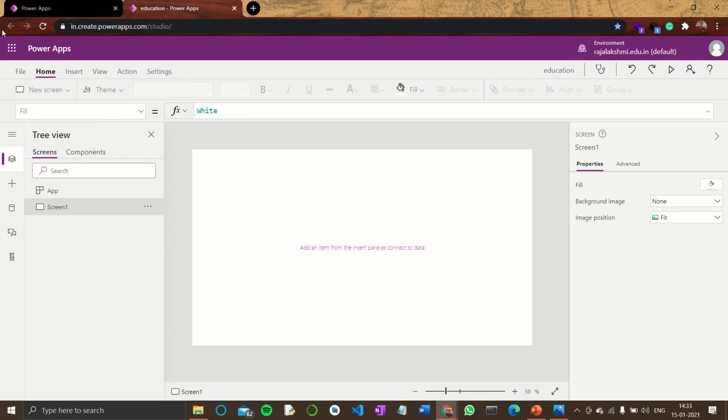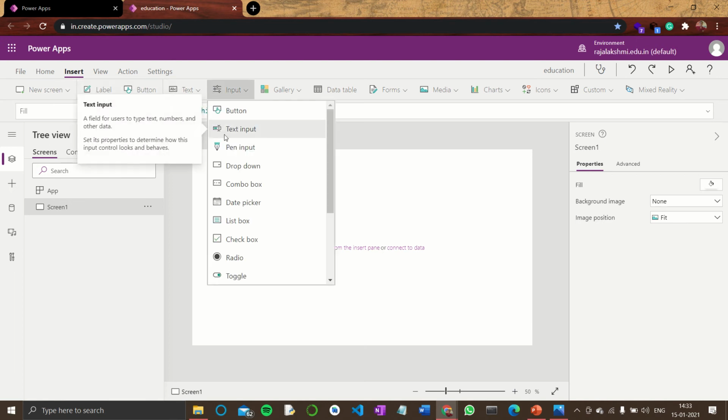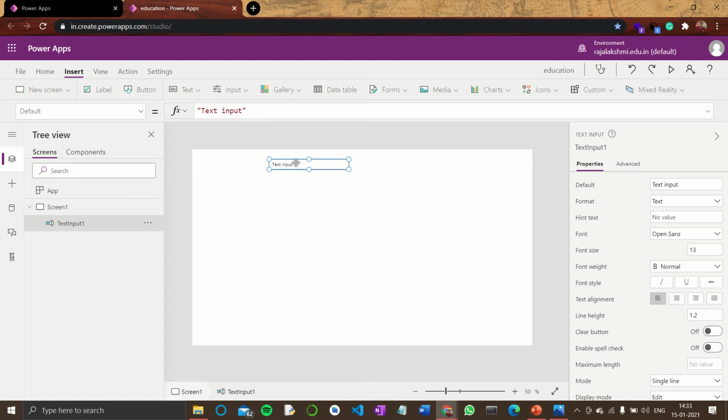To insert components, you must go to Insert. Here you have many things. First I'm going to get an input from the user. I'm going to click on Input. Since it is a text input, I'm going to use Text input. Since this is an education application, I'm going to first get the name.